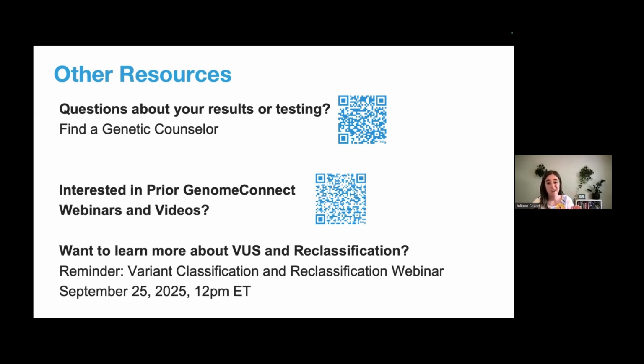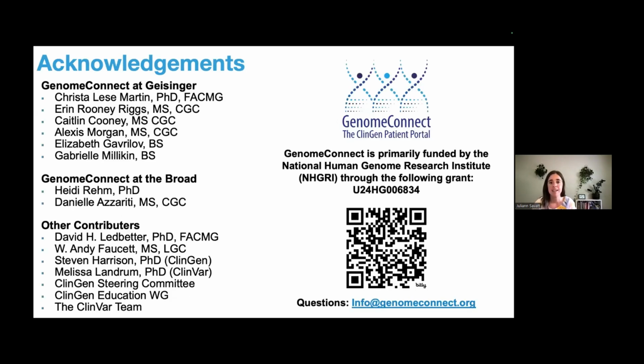it can be helpful in seeing who might be able to see you. Also, talking to your primary care provider can be another step forward to identify a genetic counselor or geneticist in your area. They might be aware of folks that they can refer on to. And if you continue to have trouble, if those things don't help identify someone, feel free to reach out to the GenomeConnect team. I'll toggle over to this slide, info@genomeconnect.org. If you really can't find anything, we can help be a resource as well.